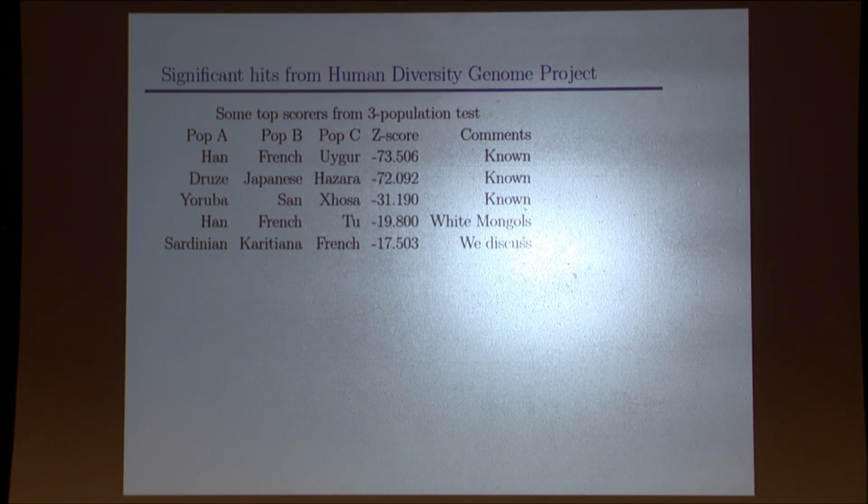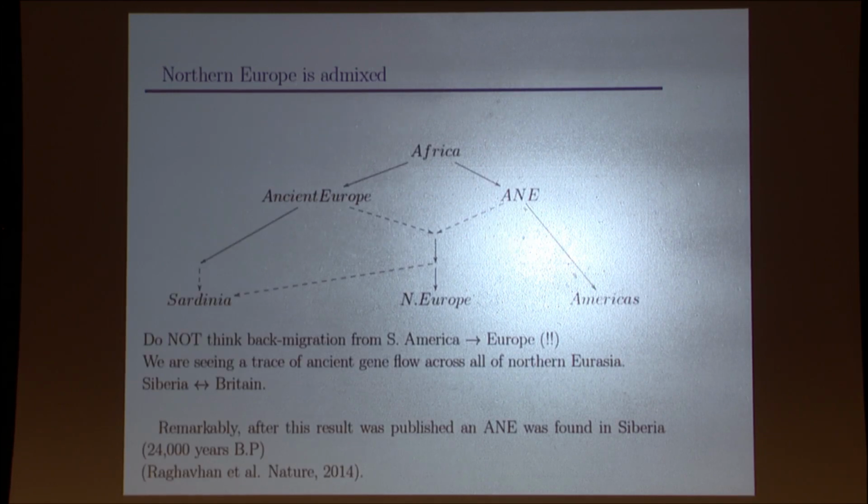Sardinia and Karitiana, who are this population from Brazil, appear to have mixed into modern French. And that was not so clear what that could mean, but I'm going to tell you. Okay. So first of all, I do not think that the modern French are a product of back migration from South America.